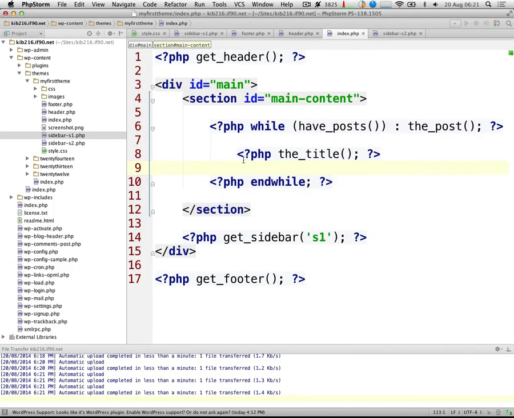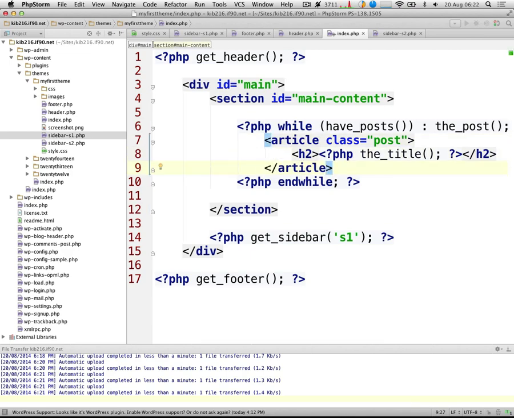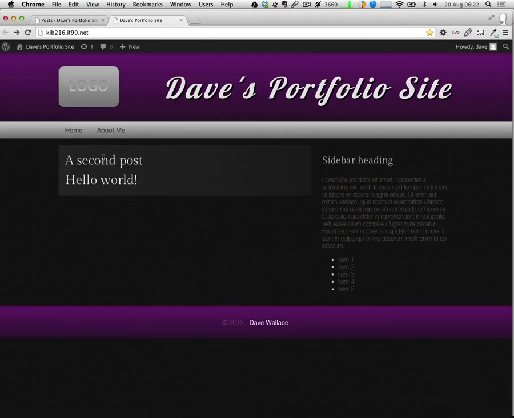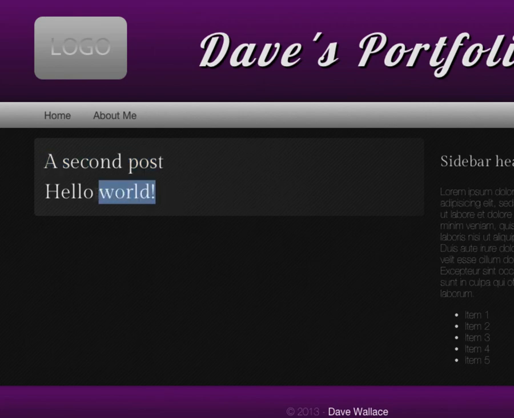So what I want to do is actually output this in between some HTML that's going to format this in the way that I want it to display. So for example, I want to output the title inside of a heading, and I want each post to be output inside of an article with a class of post, okay, so that I can style that later on. Okay, so there's my heading 2, and inside that now I'm going to output the title. So now there's my title of my 2 posts output as heading 2.